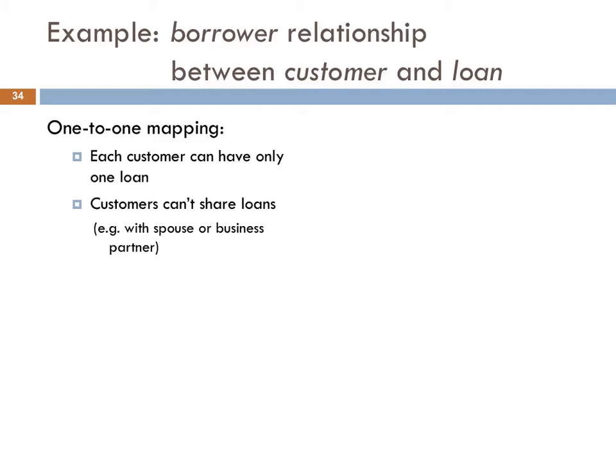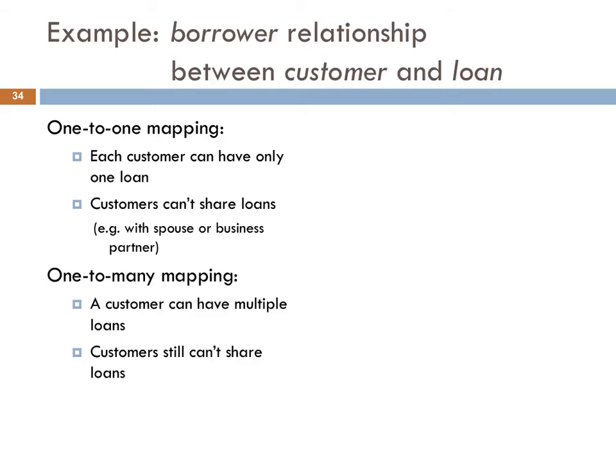So I'm going to just go through this, but you all will understand this. One-to-one mapping, if you had a one-to-one mapping between customer and loan, that would be a drag because each customer can only have at most one loan. Each loan can only be owned by at most one customer. Okay? So that doesn't make any sense. That's not the way that the world works. One-to-many. Well, now it's a little bit better. Customer can have multiple loans. Customers can't share loans. Again, that's kind of a drag.